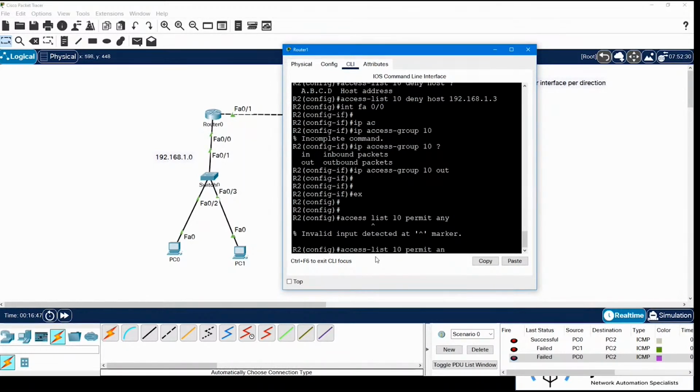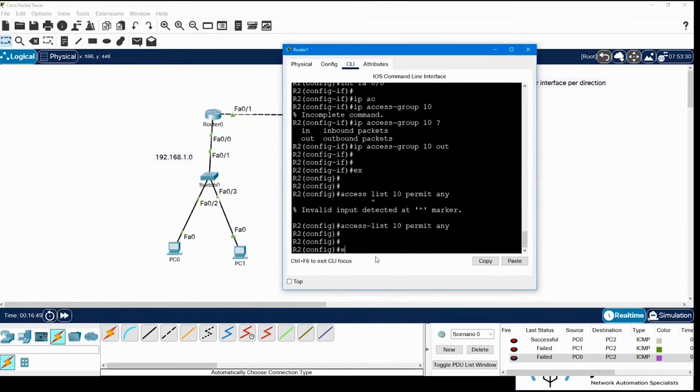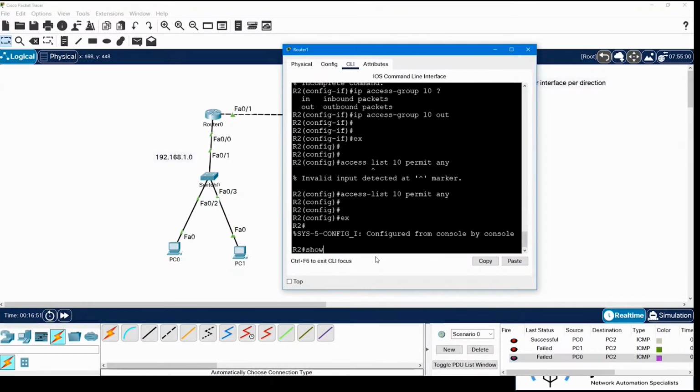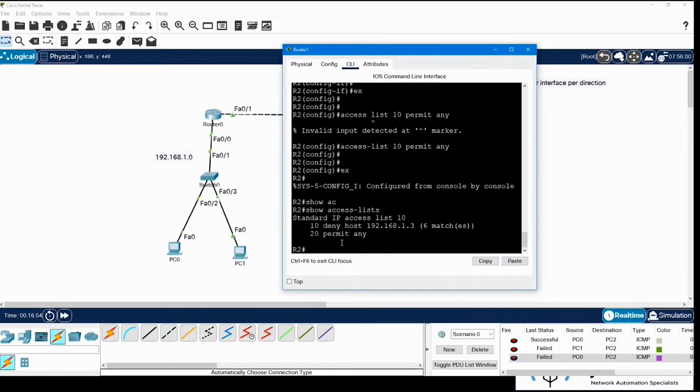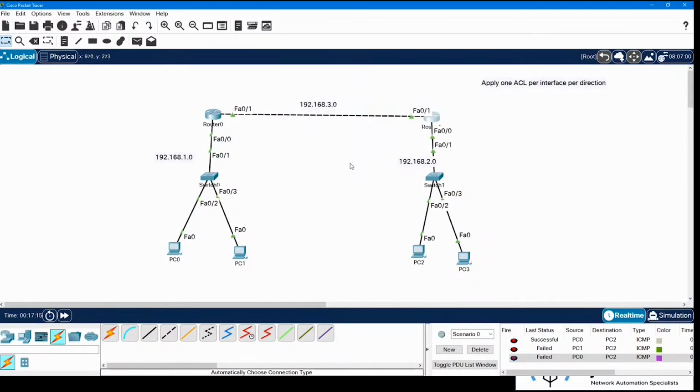Once you press enter and have a look at the access list, you can see that there is one list created which says the first statement is deny host 1.3. Then after that, it says permit any, and this 10, 20 can be considered as a sequence. So you are telling the router to deny 1.3, but permit any, which means that if there is anyone else trying to send some data, you can permit that.